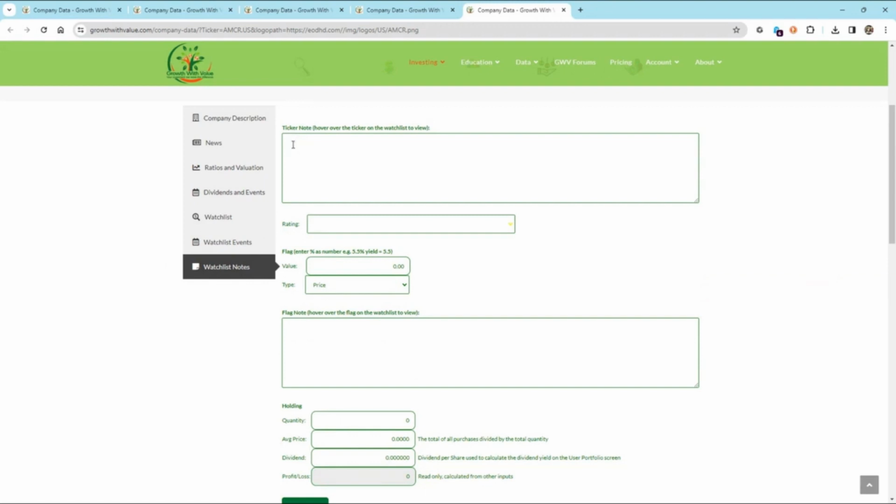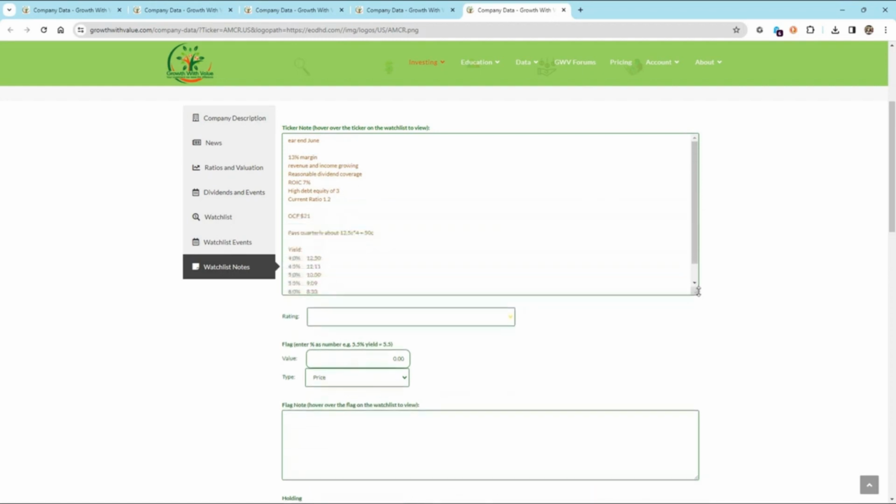So we have notes for the ticker itself and notes that appear over that flag diff column, which is really short notes for when you're getting close to your flag price and you're about to make a decision. So not as wordy as your main research. And here we can expand that.